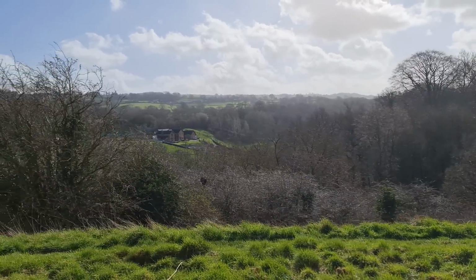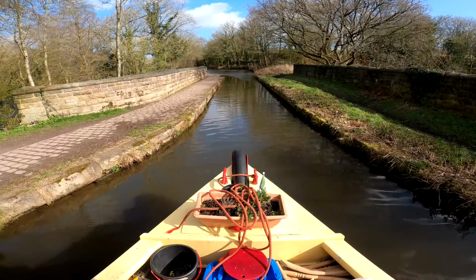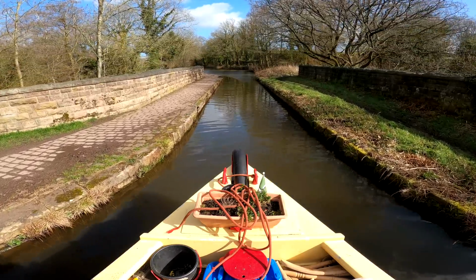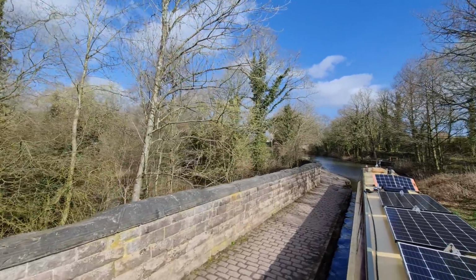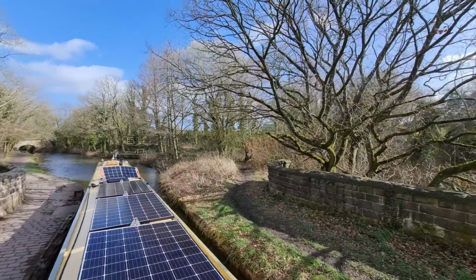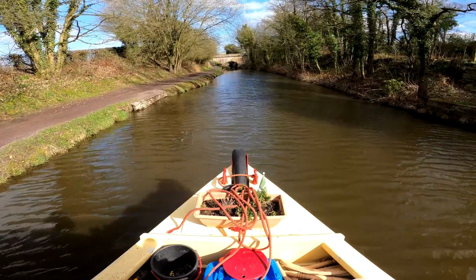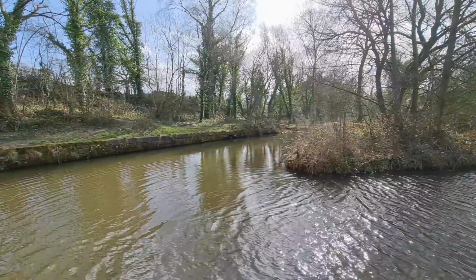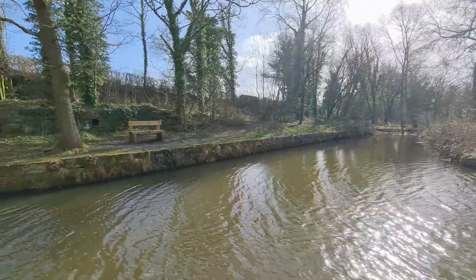This is a beautiful spot here because you get the view of the lovely viaduct there, which is the railway solution to crossing the valley. The canal has opted for an embankment. There is, however, a little aqueduct here over the Biddulph Railway. Biddulph? Am I saying that right? I don't know. Anyway, the Biddulph Railway is no longer active. But there is, however, a little wharf here called Vendrées Wharf, and it originally served a cotton mill, but it subsequently provided a railway and canal interchange.